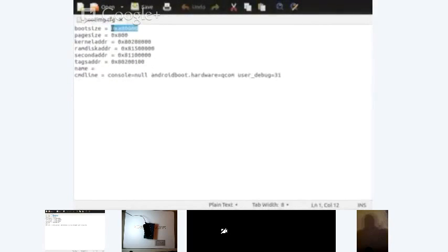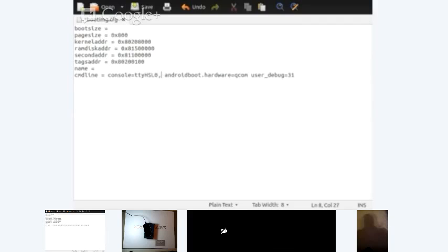Now, in order to make this thing recompile, we're going to change the boot size. It's not going to be exactly what it was before. And we want to enable the console. And instead of it being null like it was before, we want to make that ttyHSL0, or is it HLS? Oh geez, I need to do a Google search really quick. ttyHSL0. Yeah, that's it.